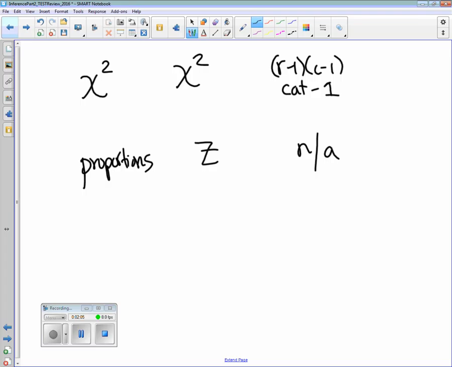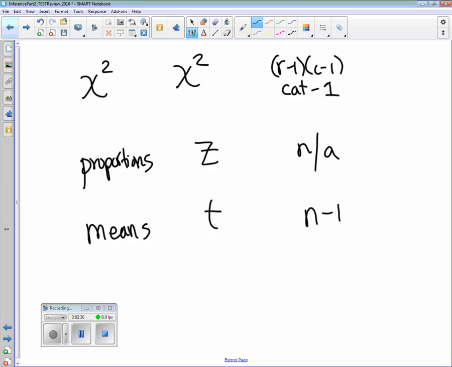When I talk about means, whether it's 1 sample or 2 sample, what kind of test statistic do I have? A t. And what's my degree of freedom? n minus 1, where n is the sample size, right? The difference is if I have 2 samples, then remember I told you to use the calculator, right? So you can just write calculator in there.